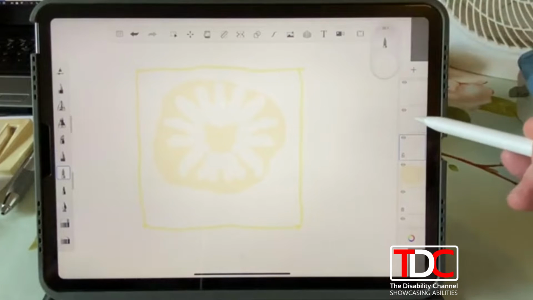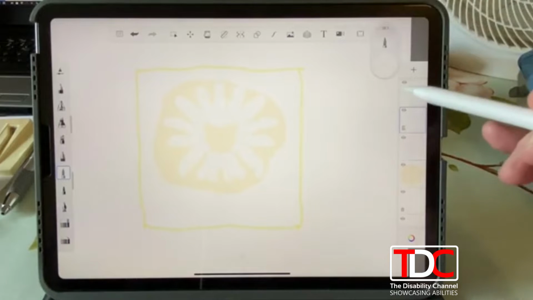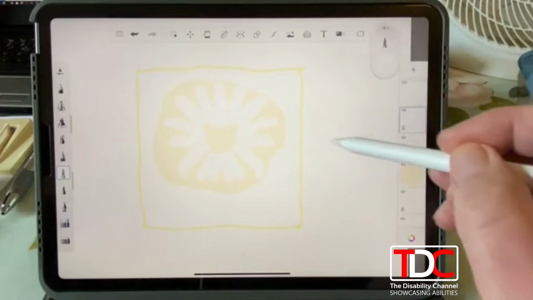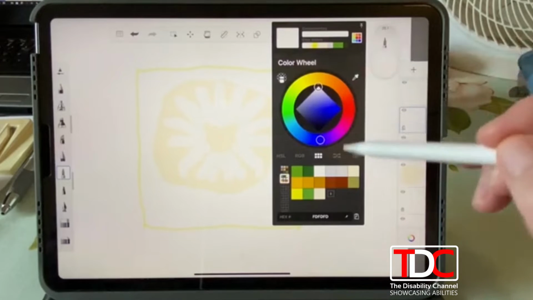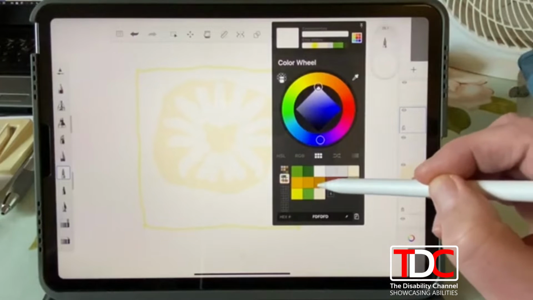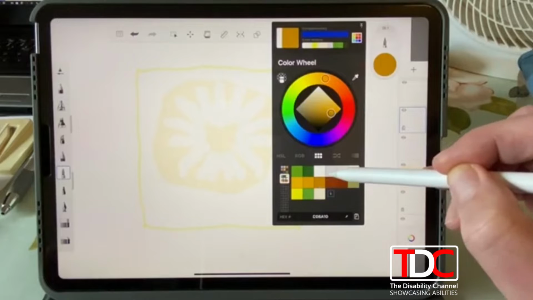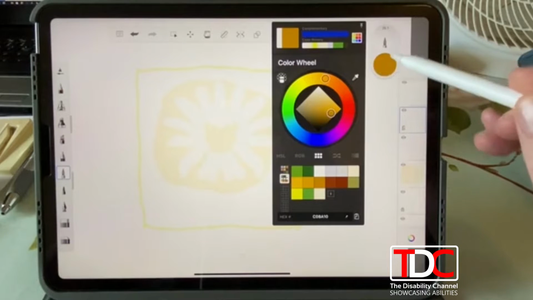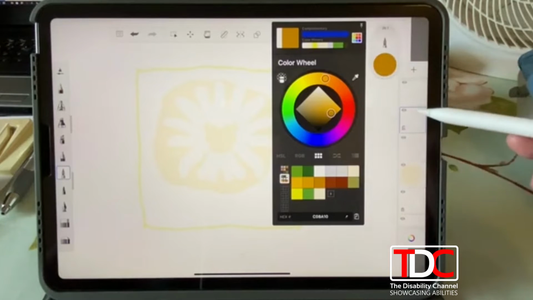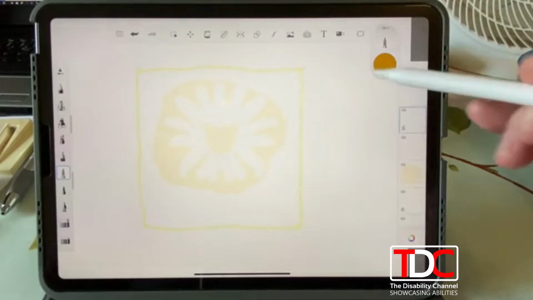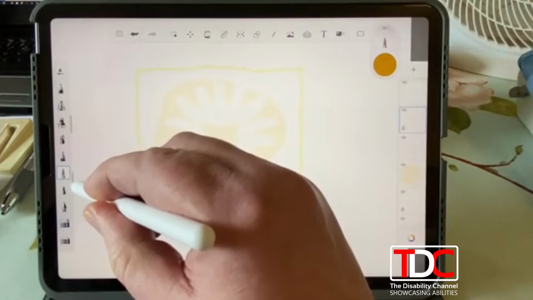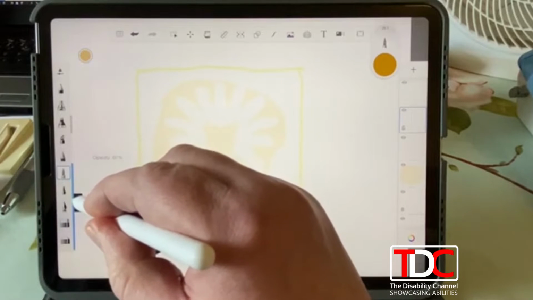I'm going to go up to my next layer, and I'm going to put in sort of an oval shape in the center, slightly oval. This is going to be quite dark, but I'm going to change the opacity in a second or two. And all I want to do is maybe just drop it down a bit here to begin with.